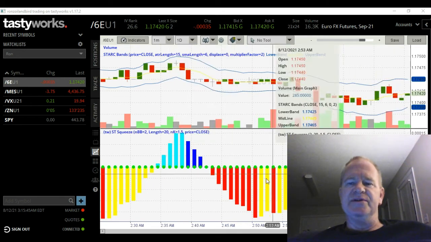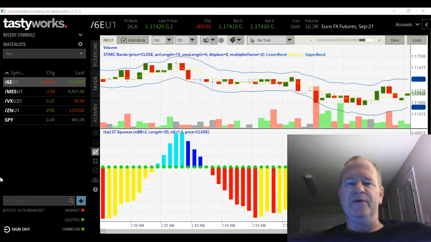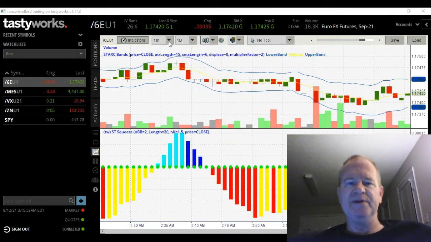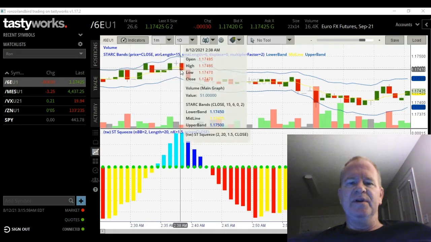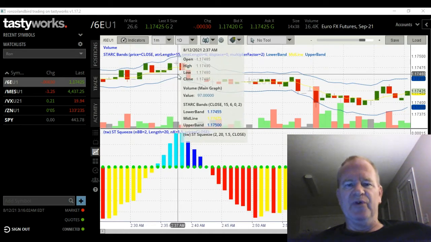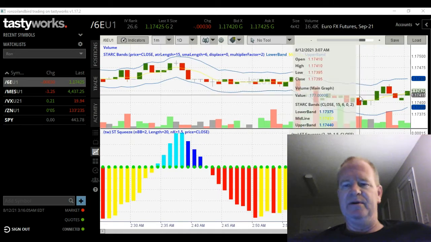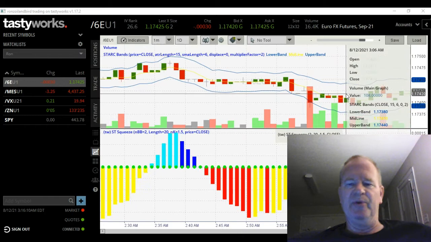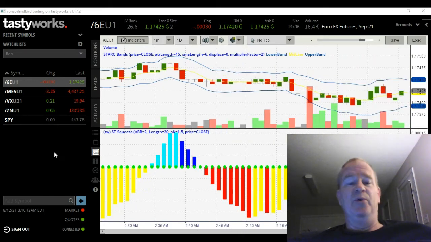These little green and red candles are 1 minute. I'm on a 1 minute time frame, which is what I use for scalping. If the price hits the upper band, it tends to revert back down towards the middle band. And if it hits the lower band, like you can see right here, it tends to revert back up to the middle band. It doesn't always work. Nothing always works, but this is a pretty good system to follow.